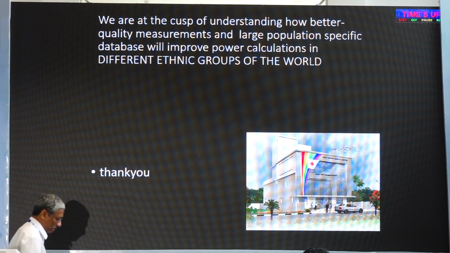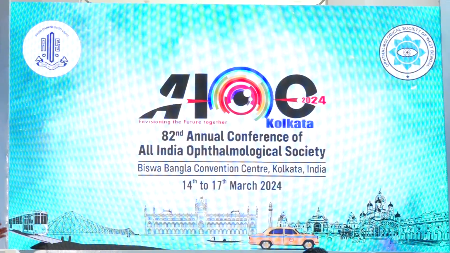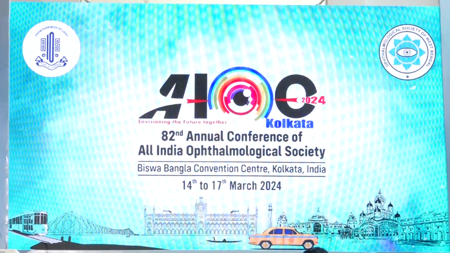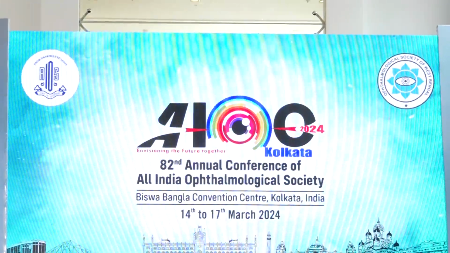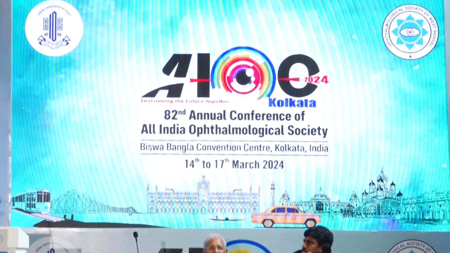The patient which you showed, what formula did you use, sir? You had an error of 0.75. Both. So both Kane and Barrett agreed for that particular patient. There is no difference in the IOL power which they both suggested. So the point is, even if you are using a very good formula, once in a while, in a year, 2 or 3 patients, you will have this.